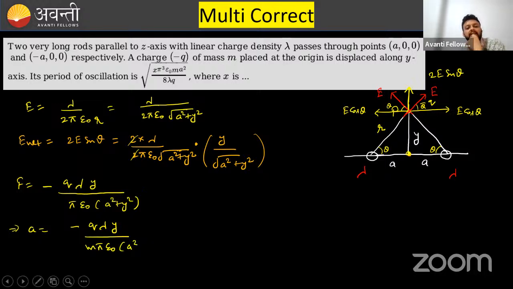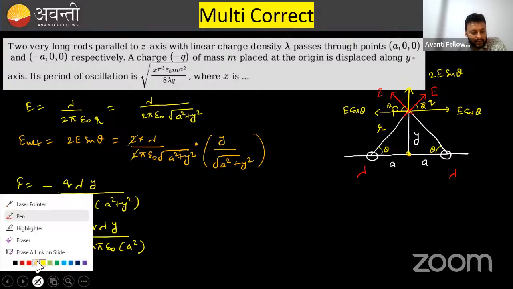Now, generally, this displacement y is very small. If I displace it by a very small amount of y, then y square can be ignored. It will be like this. So A is equal to, this is acceleration. Can I write it capital A? Otherwise, it will be difficult for you. Capital A, because one a is also here. So capital A, acceleration.